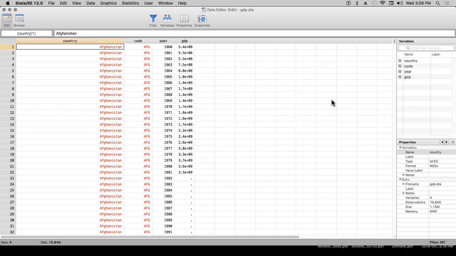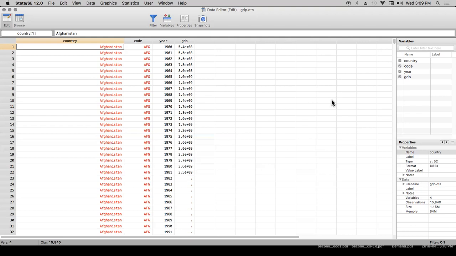That will explain how I got the data to the form that you see here, albeit with the CO2 data. So anyway, I took the GDP data and did exactly the same thing. As you'll remember from the previous video, the CO2 data looks identical to this. We have a column with country, a column with a country code, a column with the year, and then a column with the actual variable. In that case, CO2, and in this case, gross domestic product, GDP. So what we want to do is take the CO2 data and the GDP data and put them into the same data set.